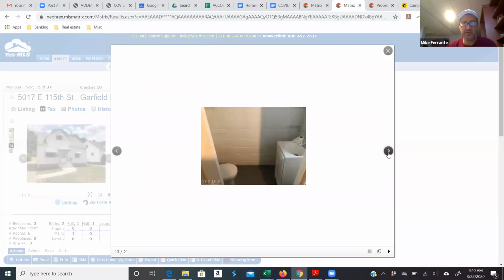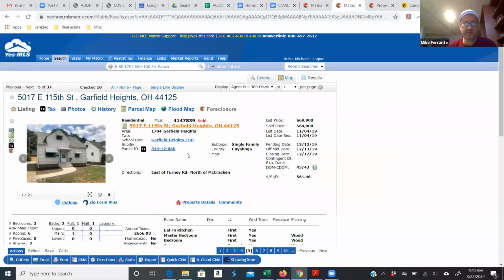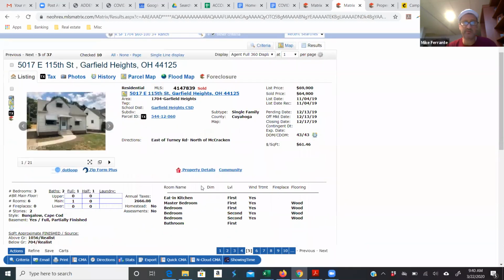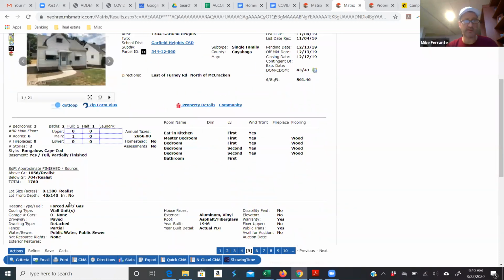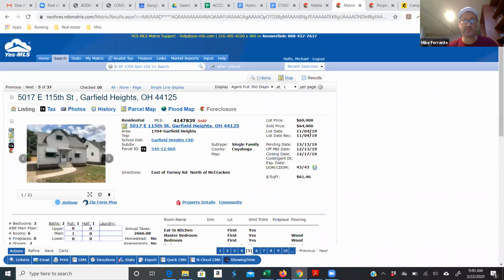It's hard to tell from the pictures, but again, that's why I'm being a little more conservative, because here's one that sold for $65,000 that was getting $995 a month. Now it's a bungalow, so it's not as desirable a floor plan. Probably only has a 1-car garage. Oh, no garage. That's why this one sold for less. So I think we can beat this number, but we're not going to get into the 70s likely. Maybe we get multiples, but I think we end up probably in the 65 to 71 to 72 range. And that's why I wanted to price at 70 to have more activity. And our seller specifically told us, I want these sold fast.